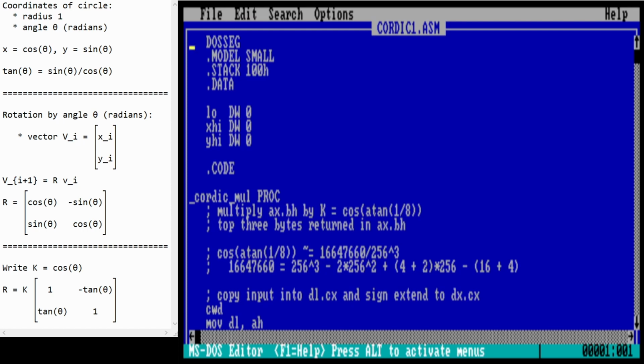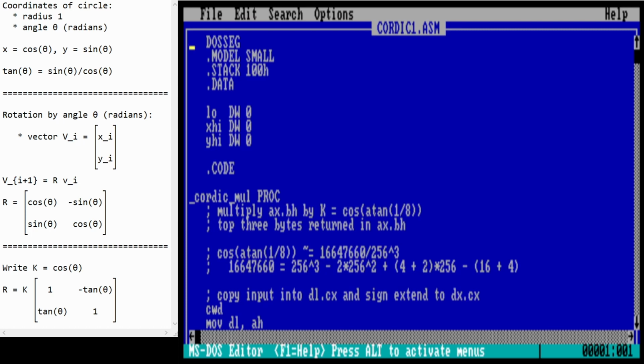And in my case, I'm just going to be animating a line. It's going to be of length 100, and I'm going to be rotating it about one of its endpoints. And so I really don't need integer values bigger than 100 in the positive or negative direction. So they're going to fit just fine in that 8 bits before the binary point, including the sign. And unfortunately we can't just use 8 bits after the binary point because we don't get sufficiently good approximations. I'm going to be applying Cordic over and over again to rotate this thing, and each time we do that a little bit of error accumulates. And so I really need to have a full 16 bits after the binary point.